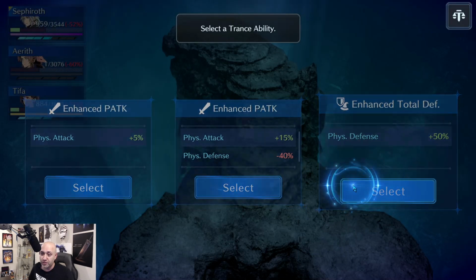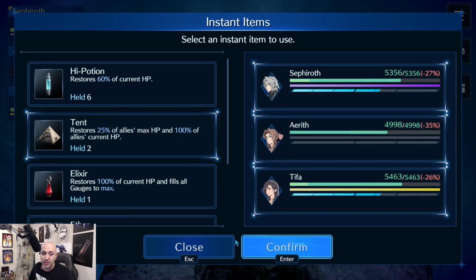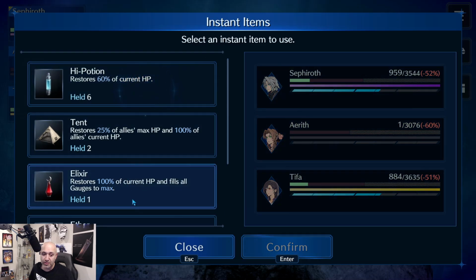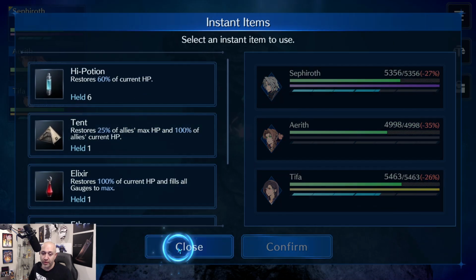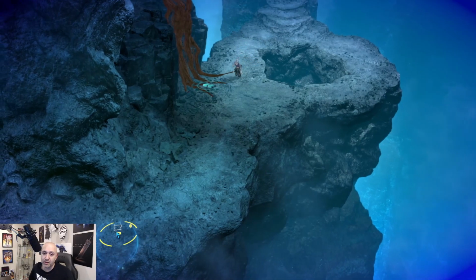For here, you can go physical defense up. I would take that because the fight does require quite a bit of physical defense later. So here, yeah, I mean, use a tent. Just use one at least. It'll help you out. There we go. And then from here, you should be okay for a while. Okay, let's keep going here. Next boss is gonna be Mad Anchor.